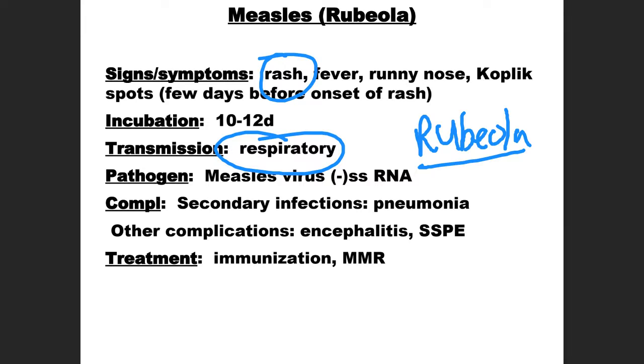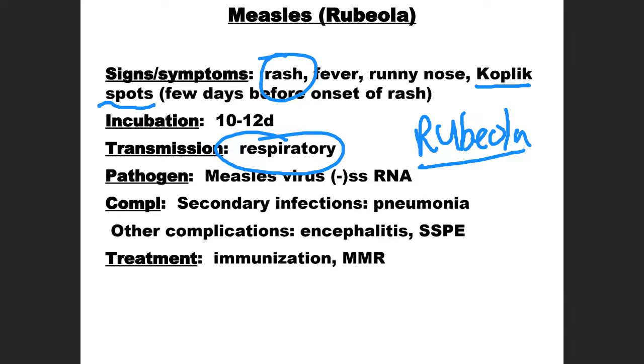And what that thing is about a few days, I would say about a day or two before the rash on the skin appears, if you look in the side of the mouth and you look in the back of the throat, what you would see are what are called Koplik spots. And Koplik spots are a telltale sign that the person is infected with measles, and eventually they're going to get the rash on the skin. Okay. And I'll show you what the Koplik spots look like.